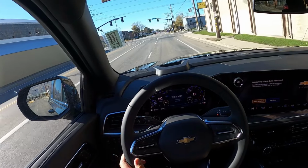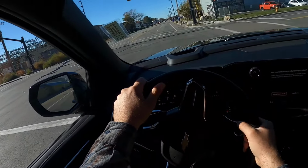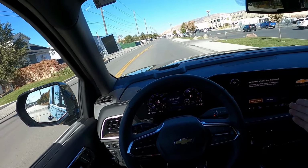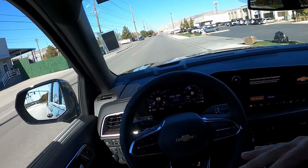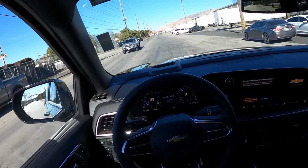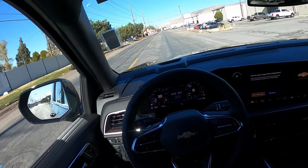I'm really interested to drive one of these with the air suspension. I want to see if that's changed at all over time. Air suspension is another great example of something people love but don't want, because it breaks. It's like, I'd love to have air suspension as long as it's not going to break. So it's interesting to see that dynamic. It's a cool feature, and it helps out when it works. When it works.